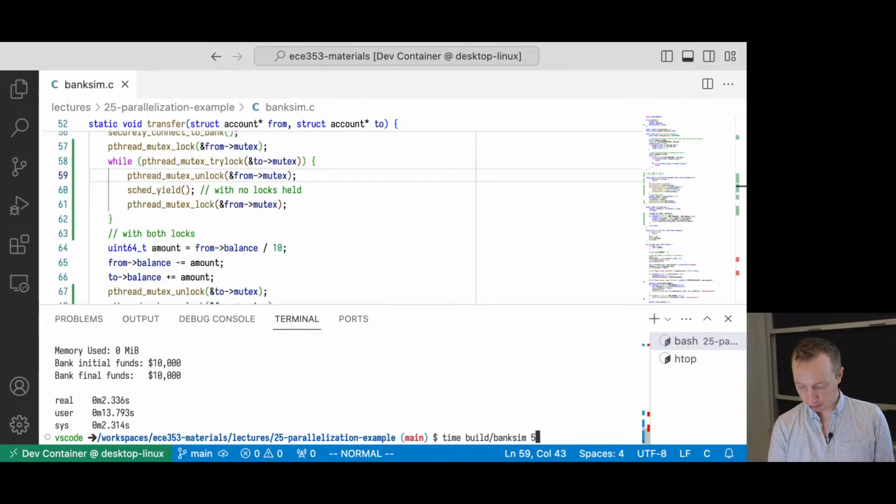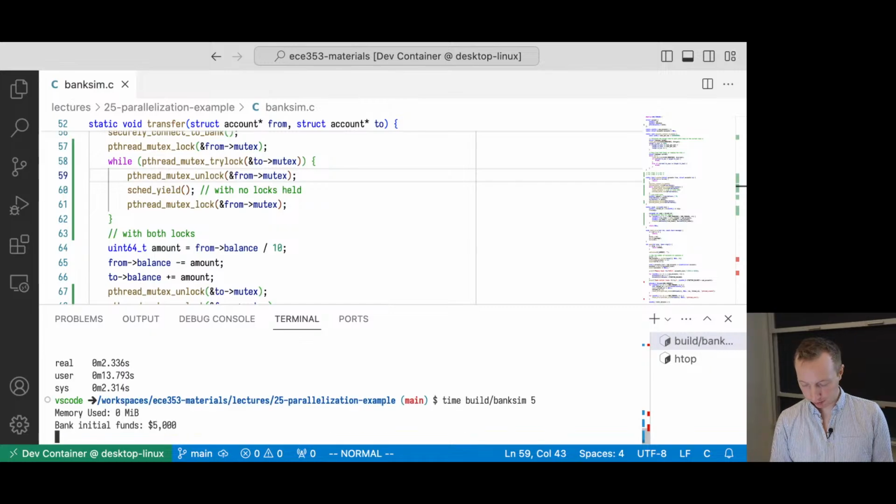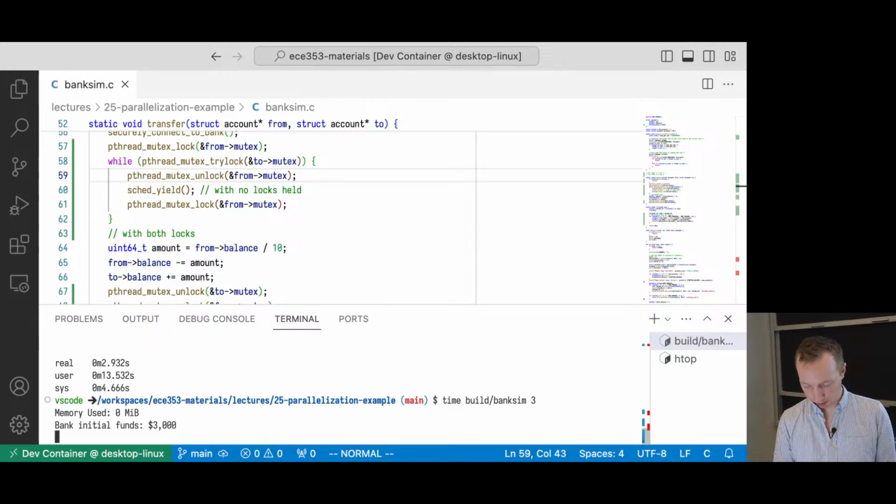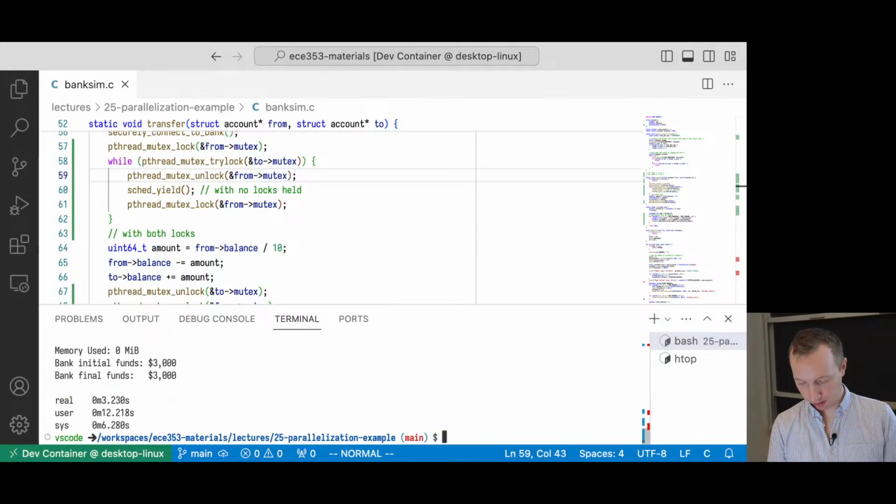What about if I have only 5 accounts? Okay, a little bit slower too. Let's see, 3. What's a good number? Seems to get a bit slower.